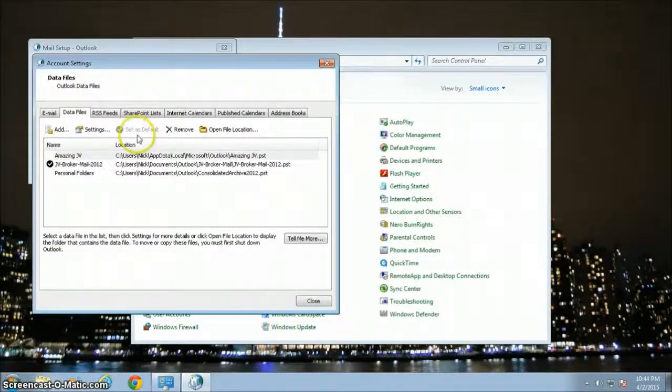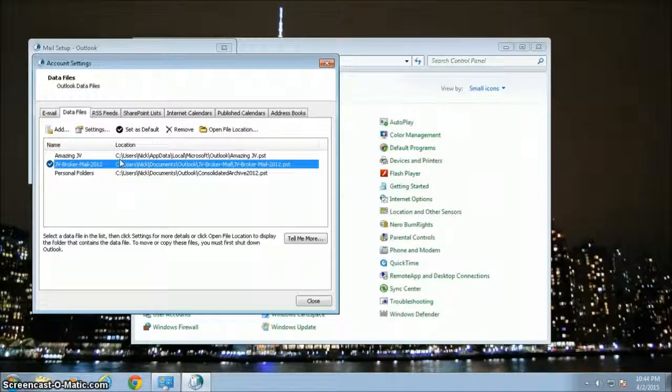Okay, so on my particular machine, I have 3 archive files currently associated with my Outlook. The 3 of them are in these locations. Those are in my documents. I want you to take note of the top one. The top one is in the default location for Outlook. If Outlook is going to start creating an archive.pst, it defaults to the name archive.pst.